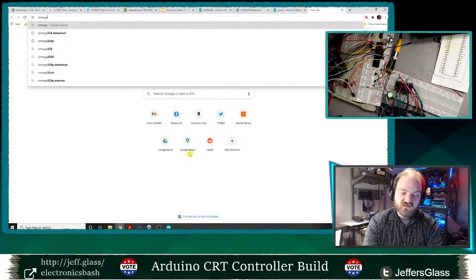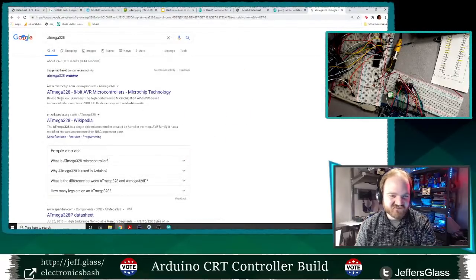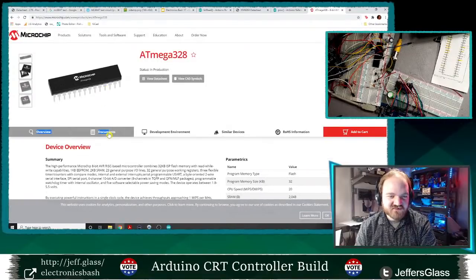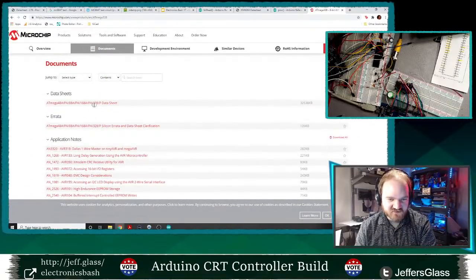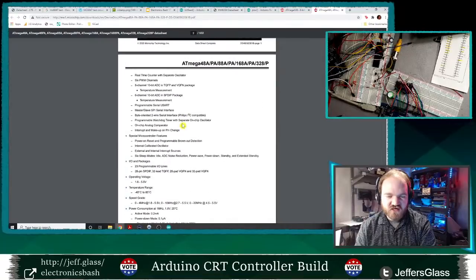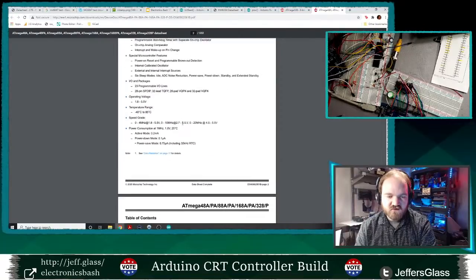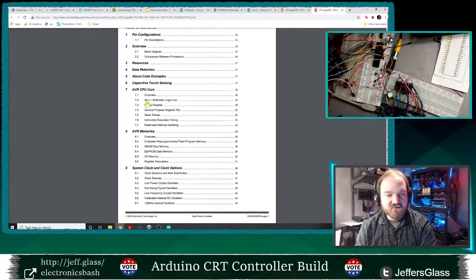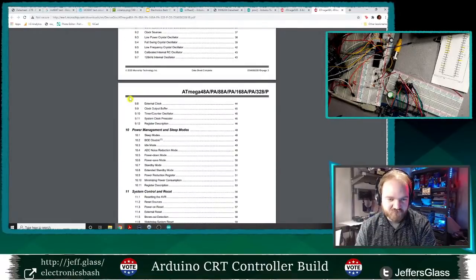I mean, okay, one last place to check, just because it's interesting. One last little tidbit. We're going to check the ATmega328 datasheet and see if it tells us, and I don't know that it will, how much time has to elapse if you're changing from an output to an input, if there is a minimum time gap that we have to have.